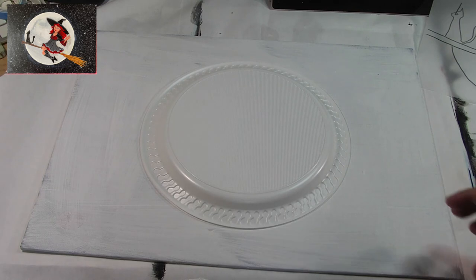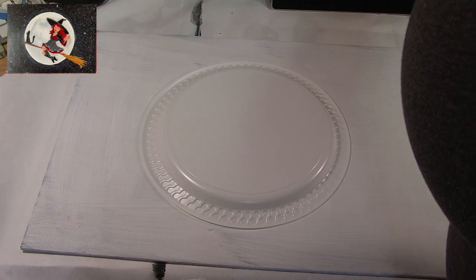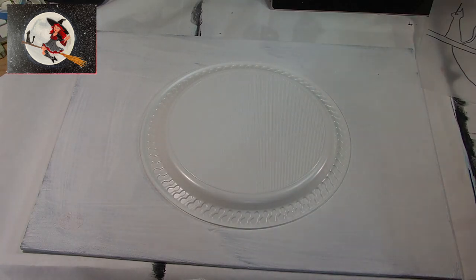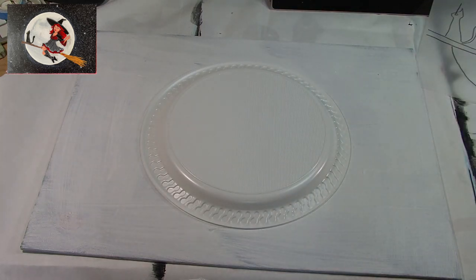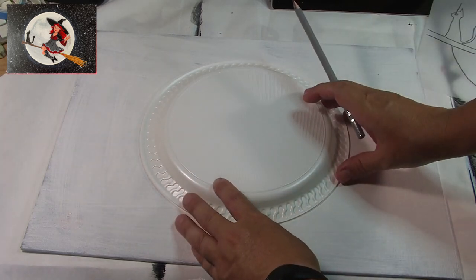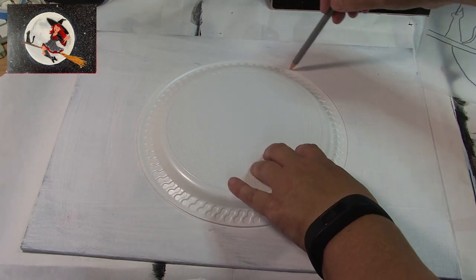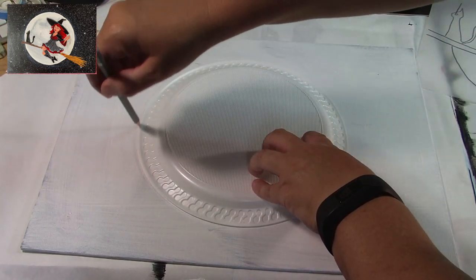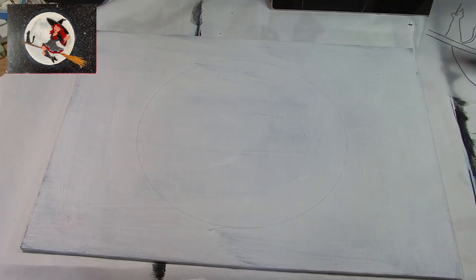And now I have a plate because this is the perfect size for my moon. I'm going to get a light pencil, like an H. I'll pull that, a 3B. I don't want a 3B. HB, that's fine. Now it doesn't need to be centered. If you want your moon over here, you can have your moon over here. But I'm going to have mine, how about there? Now I'm just drawing around the plate. Voila, moon done.